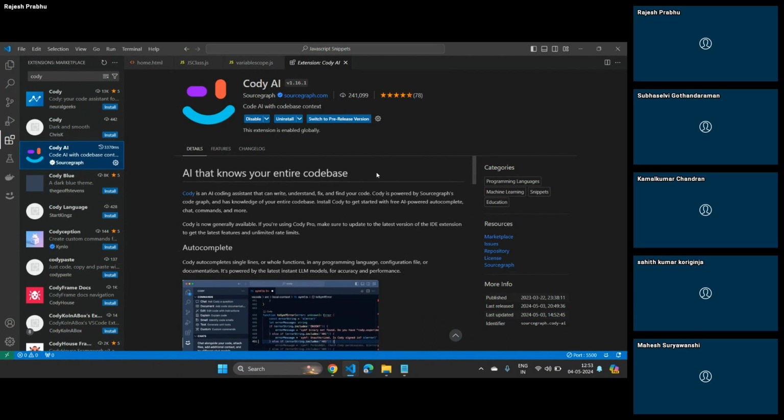You can also use Einstein for developers, which is from Salesforce. I do have Einstein for developers, but compared to it, this Cody AI is more powerful and more accurate. You can find this as an extension. It is from Sourcegraph, the name of the company that built this extension. You can find a lot of Codies, but this one I found really helpful.